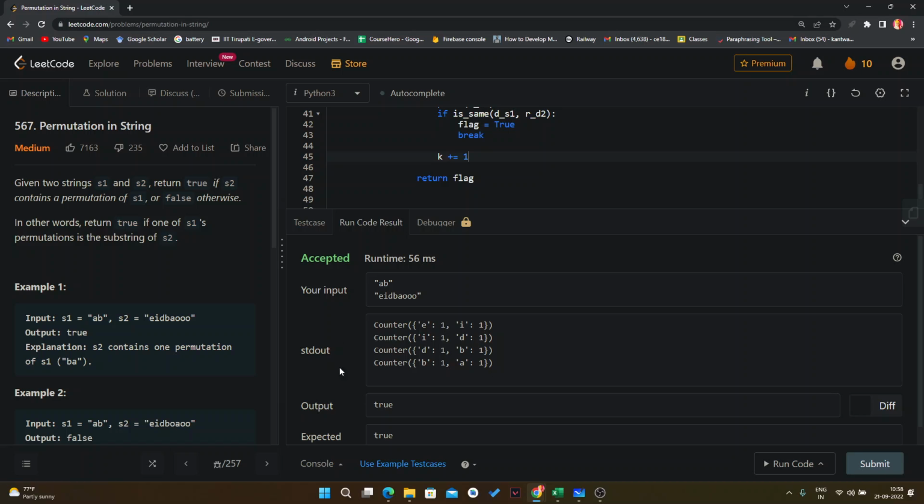So like that this will create a running dictionary, and now this frequencies dictionary is similar to our S1, so then it will return true and it will break here.